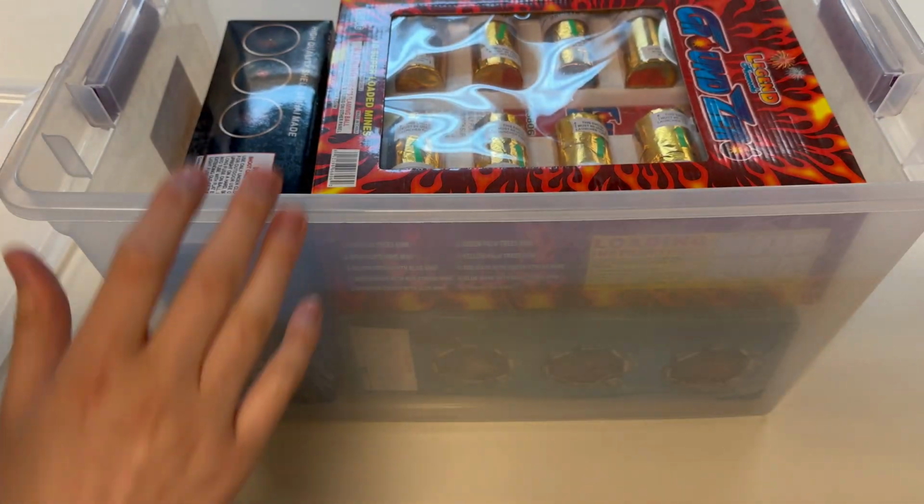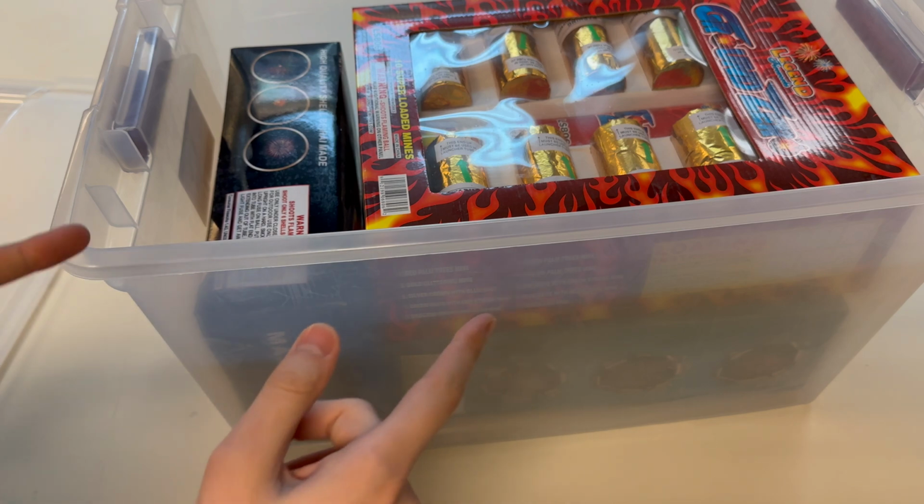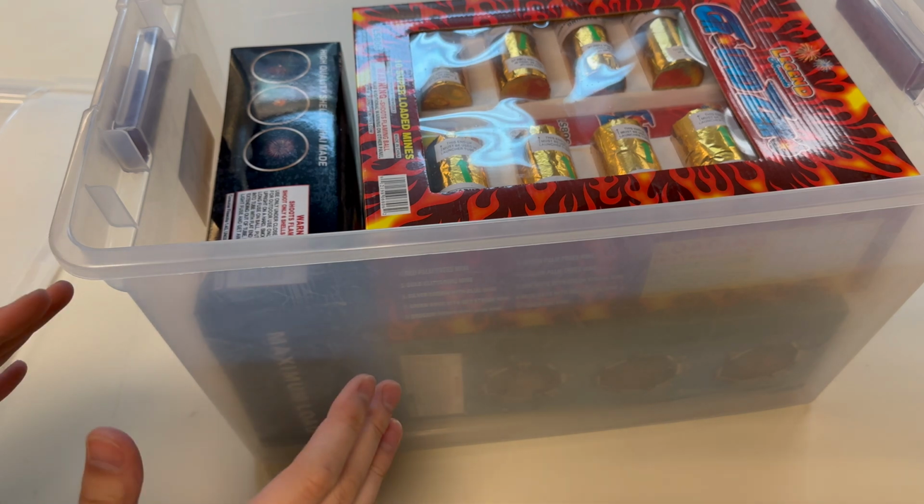I'm going to get the top opened up. We'll move the tote off to the side and pull out these items one at a time. We're going to do that for each tote.